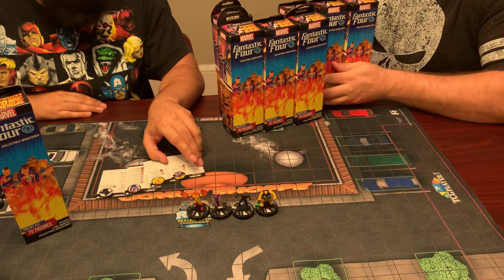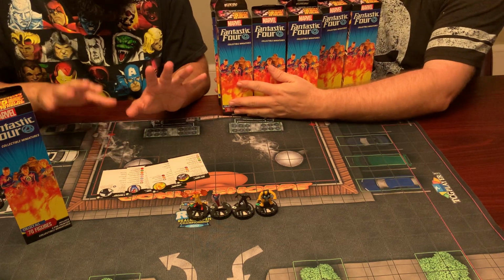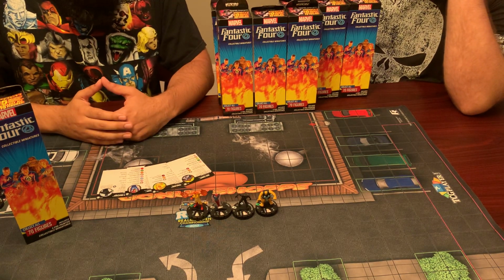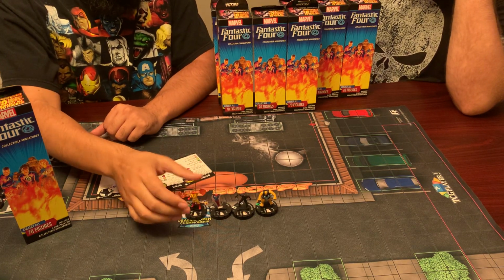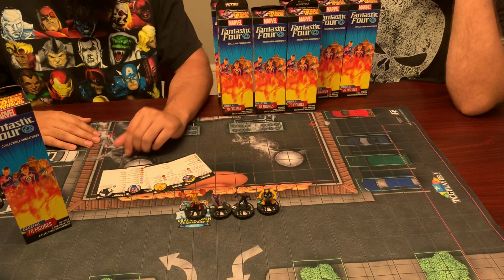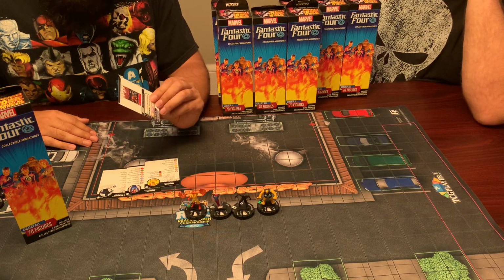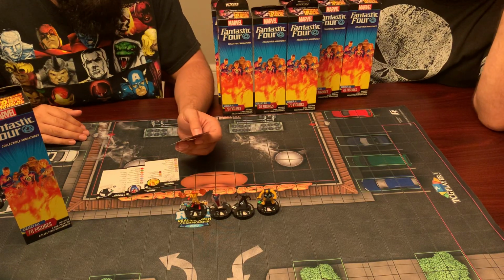See, the thing with these sets, I'm glad you mentioned that. A lot of these pieces are good in what we would call the meta game, and some of these pieces are just really good in a blind draft. They're good against other pieces within this set. So you have to try to differentiate in this game: this is a good piece against other pieces in the set, and this is a good piece against meta stuff. Those aren't actual examples, but they could be. She's 75 points, so she actually has 6 clicks instead of the other one that has 4 clicks. And on the first 3 clicks, she has a movement power.